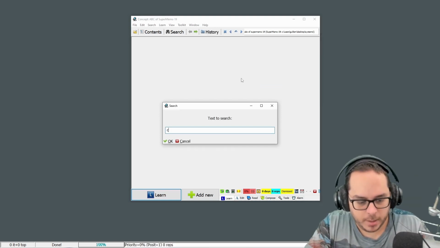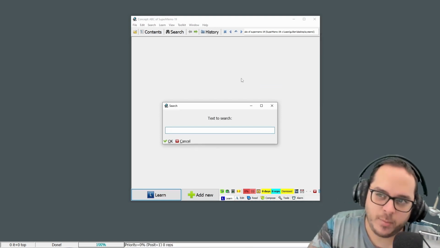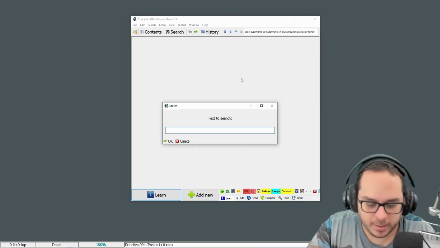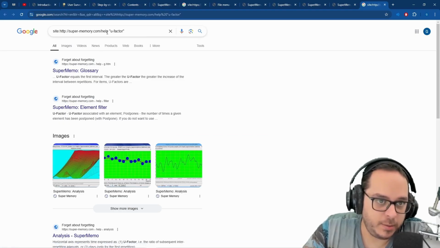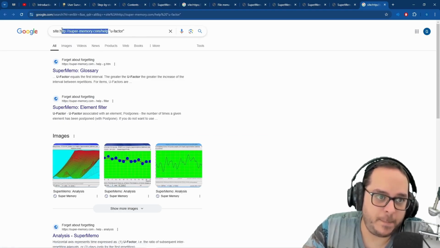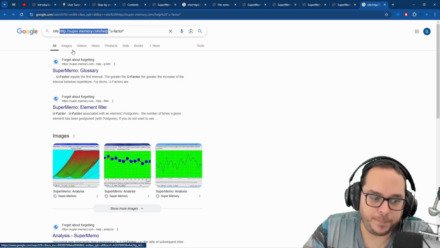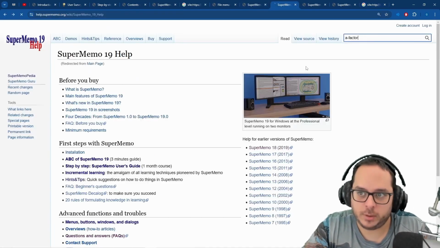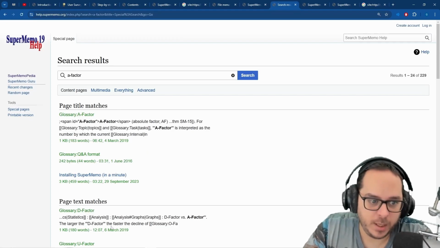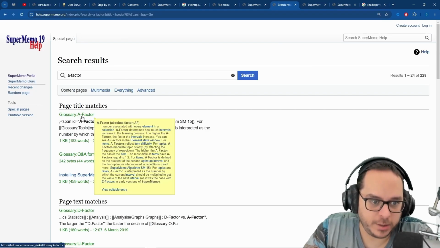So let's say category. In this case I would see the U factor. It's more or less the same thing, but instead of using the built-in search on the website, it's using Google. As simple as that. So in this case, I have the glossary.